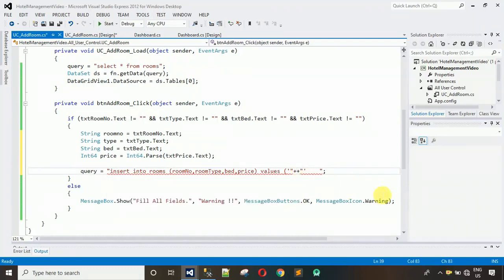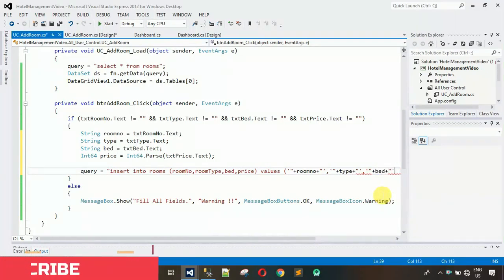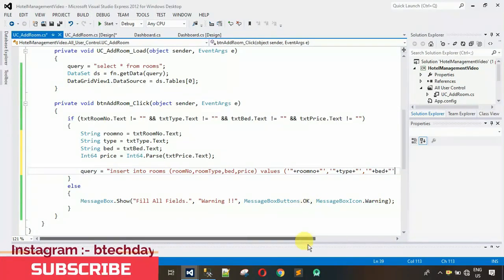Within this plus plus, we have to write room number, and after this we have something called type. So it's also a string type, so we have to follow the same sequence. Type, and after this we have bed, and after this we have price.